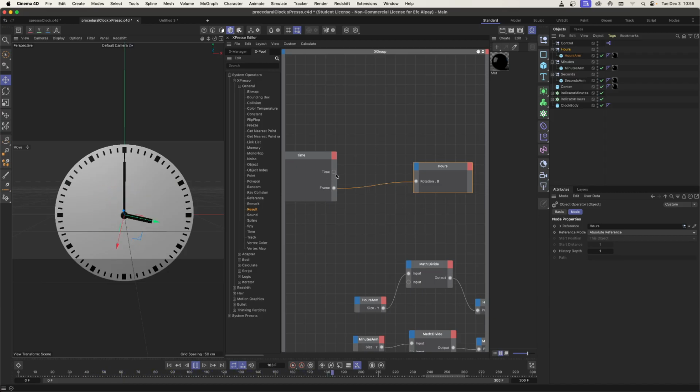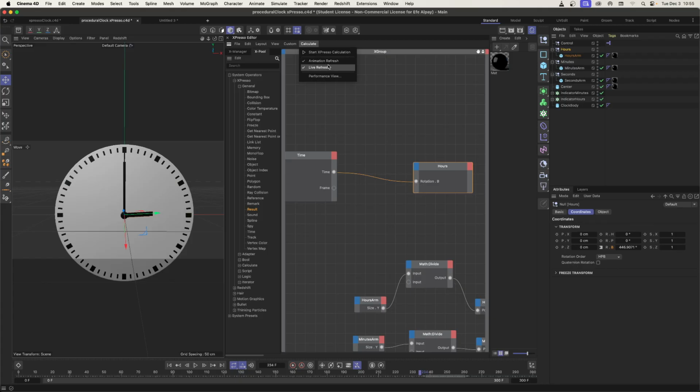So this is going too fast, because let's see what's happening with the hours. You see that it's rotating insanely, like 6,000 degrees, like 9,000 degrees. So it's too fast. So let's try the time value and see what happens. Okay, this is more reasonable, because it goes like this, right? By the way, why it's getting heavier, I don't understand.